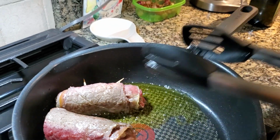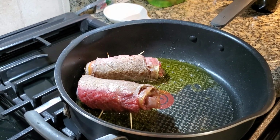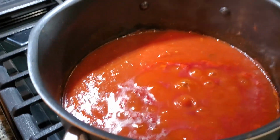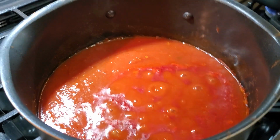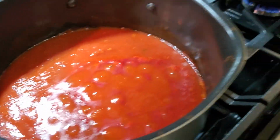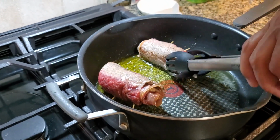Right. Okay. Anyway, like I said, we're just going to be browning this up a bit. Just get some color. The entire cooking process really will take place in the sauce. Now, the sauce I'm not making today in front of you, but you can make your own sauce, canned sauce, whatever you want. It'll just be one of the meats that you'll be putting in your sauce. If you're making your Sunday gravy, you have meatballs, sausage. And braciole is a very popular Sunday gravy.